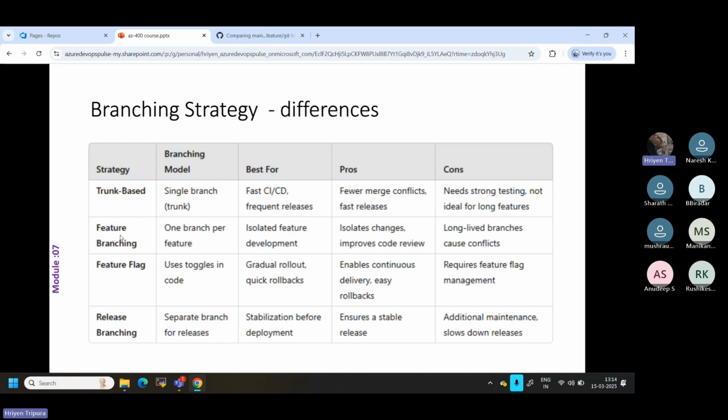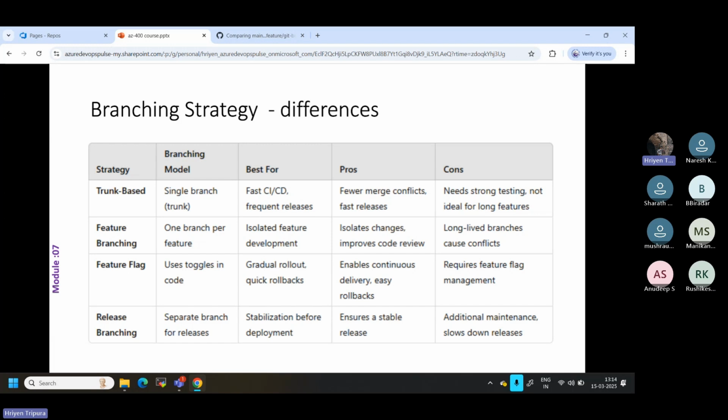In the same way for the feature branch, if you want to use the feature branch, then you need to create one branch per feature. And why we use it is isolated feature development. As I told you, for each feature we will write the code or modify it and test the code locally, and then you are going to merge back to the respective branch.